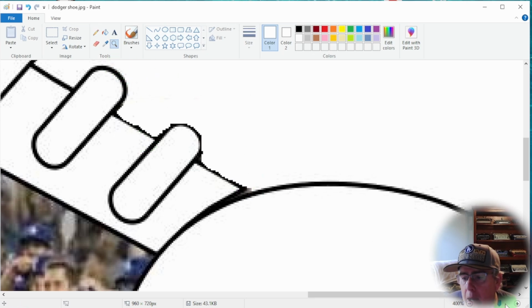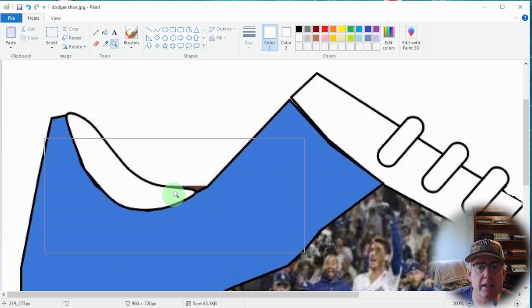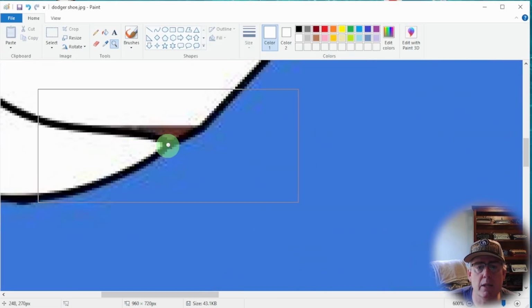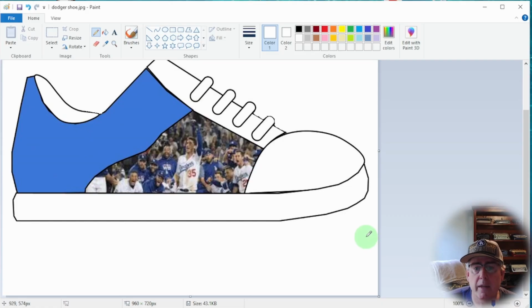So once you've done that, you might want to zoom back out. I think the easiest way to zoom back out is, see this little slidey thing right here down the bottom? Can you see it? Oh, my big old head's in the way. It's right down here. It says 100% right now. And then to make it perfectly perfect, we had a little bit right here. So let's click on the magnifying glass, keep on zooming in. That's about as good as we're going to get. Click on this. And then let's just pick up this little bit right here. And then let's go back to 100. That looks pretty good, right?